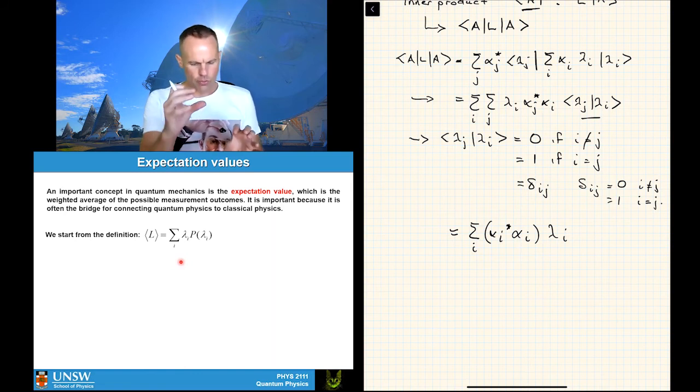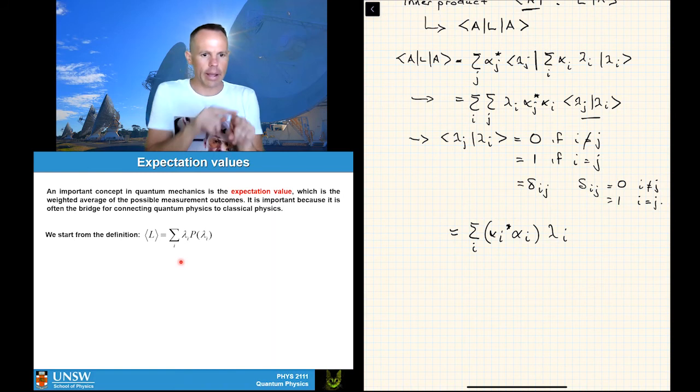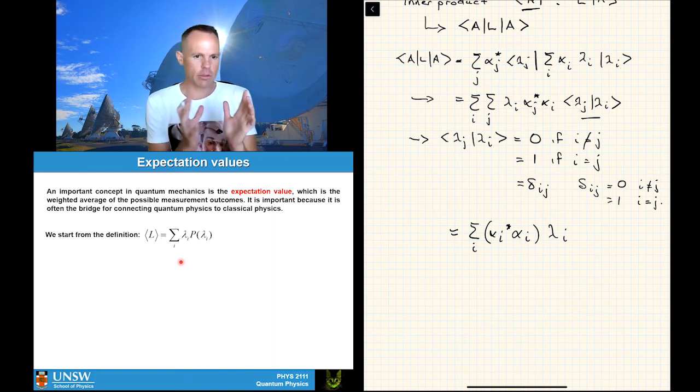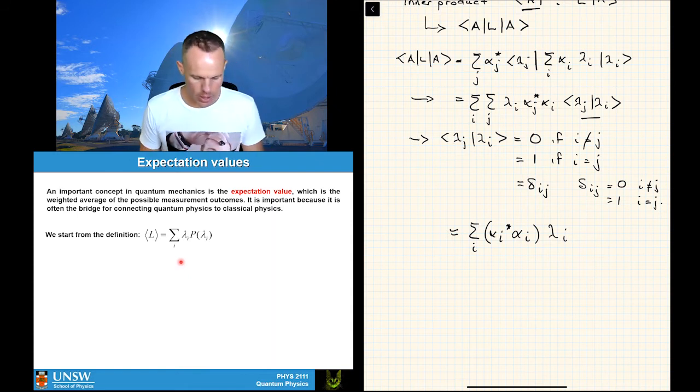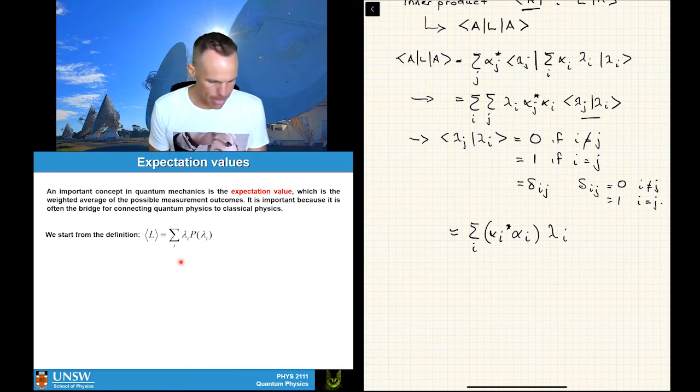I'll let you prove that intermediate step for yourself, that collapsing the sigma j and sigma i into one sigma i here works. If you just take a small problem in, say, i equals 0, 1, and j equals 0, 1, you can prove for yourself that you only need one sum sign in here and not two, and there's not something that doubles up or undoubles up. I'll let you check that.